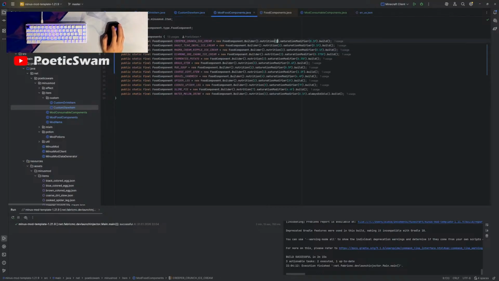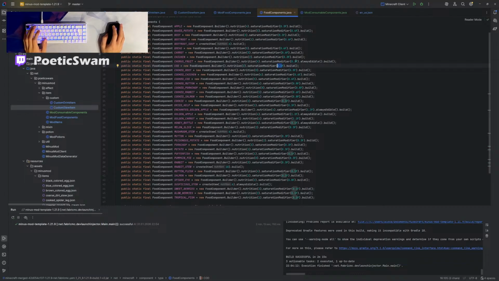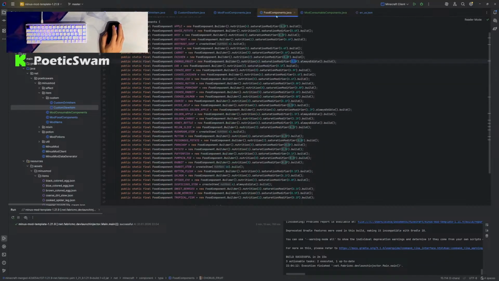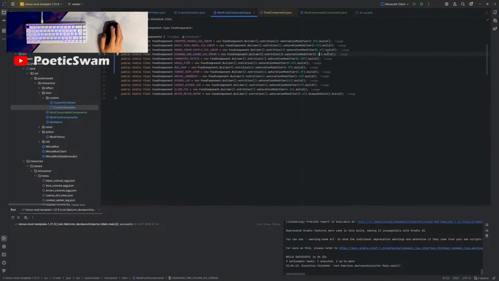That is absolutely diabolical. Now, if I give this 0.3, which is a lot more, in the territories of horse fruit, chicken, beef, an apple, pumpkin pie, rabbit, potato, pork chop, poisonous potato, mutton. Very, very interesting. So I think doing this is something I may do, because it is stated to be a lot better.